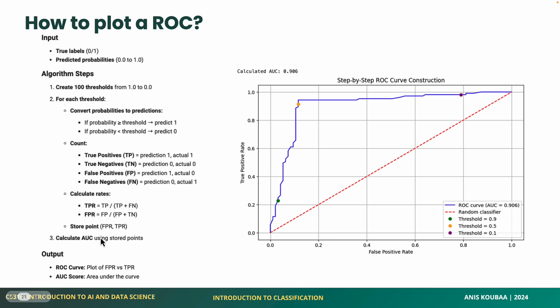After getting this curve, we will use numerical methods to calculate the AUC, the area under the curve. It will give me a value between 0 and 1. If this value is very close to 1, it means I have a good discrimination model. If this value is very small, it can reach random guess or even worse than the random guess. So basically from this value, you can assess whether the performance of that model is general enough and reliable enough to work in deployment.